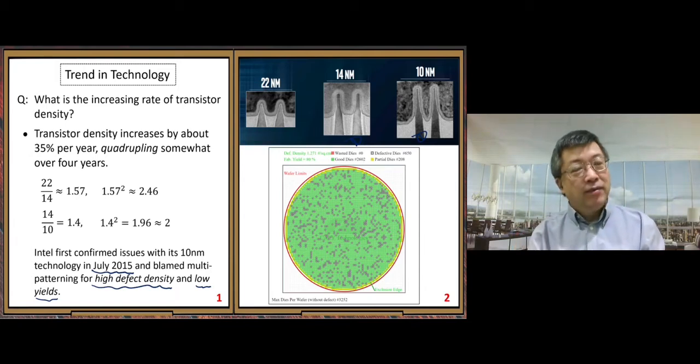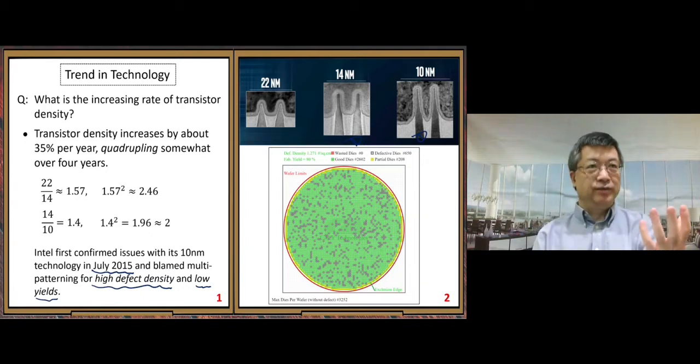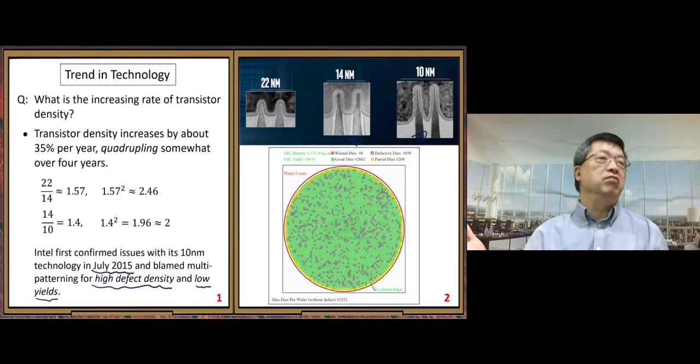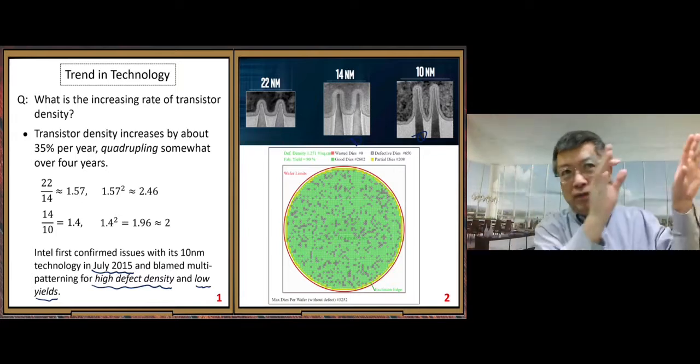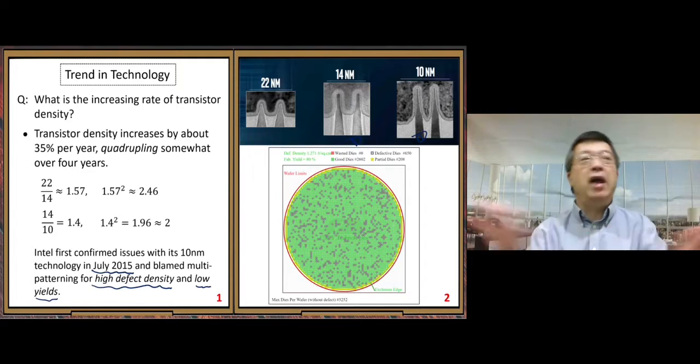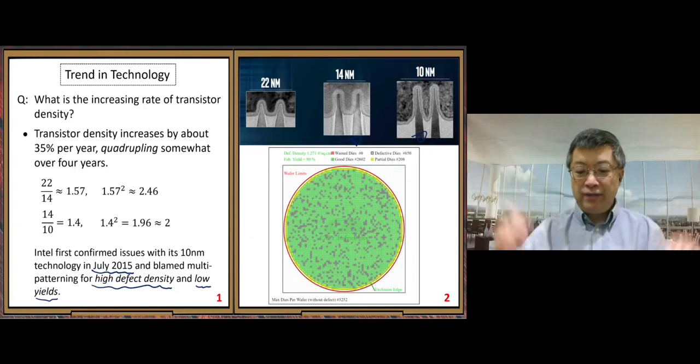The green one means the good chip. The quality is good, so you can use it in your PC, okay? The one with a gray dot, that's the defective one. You have to throw away all those chips with gray dots on them, all the bad ones. You have to throw away.